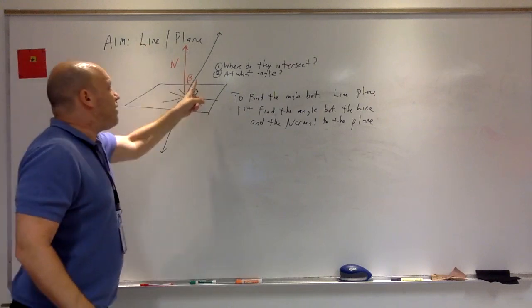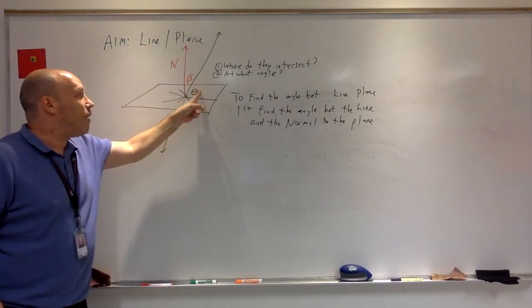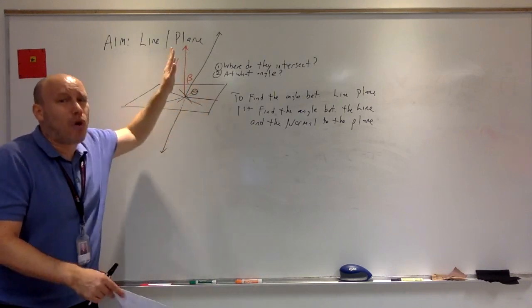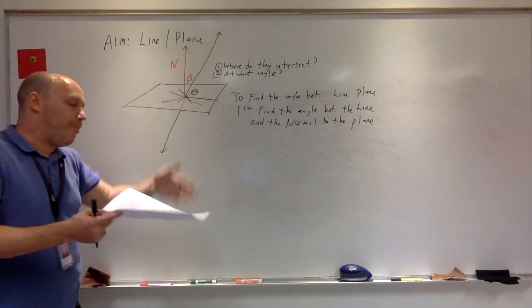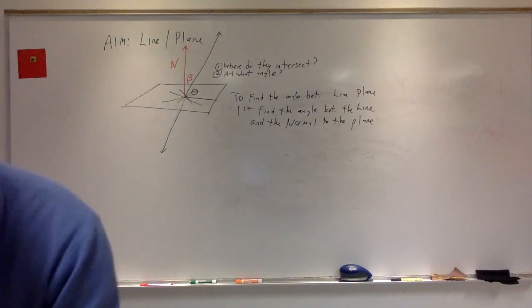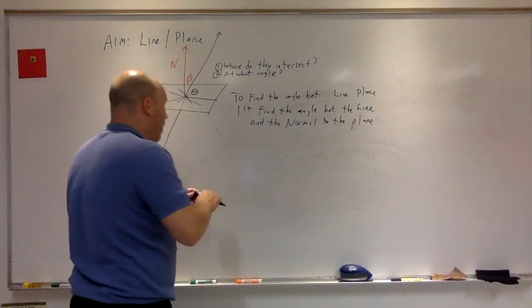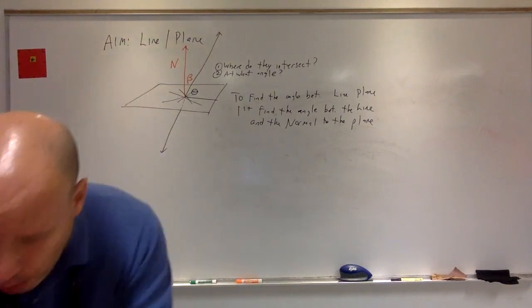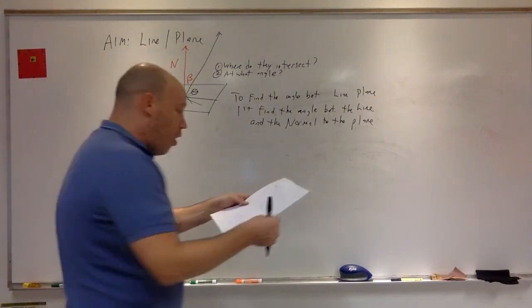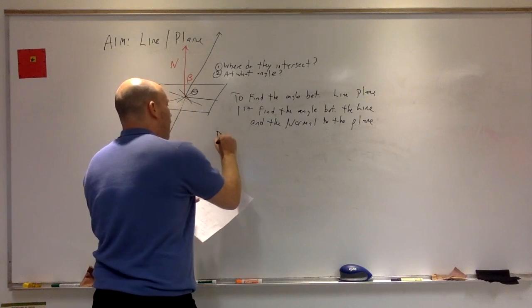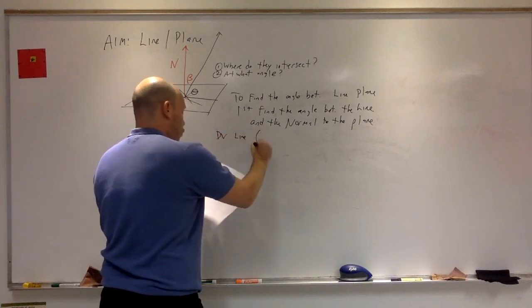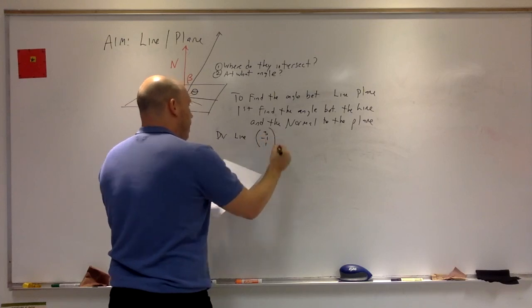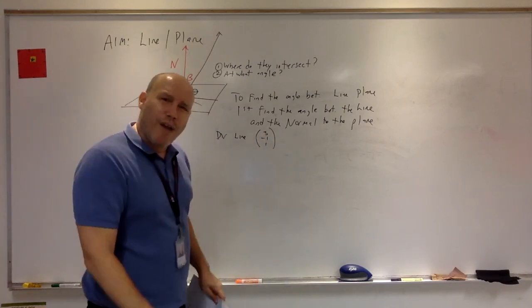Well, I want beta. I still want omega or theta. I want theta, but you know what? I'm going to have to start here. So let's find beta. So we know, first of all, I need the direction vectors. Well, let's go back to our example. You know that the direction vector of the line was 3, -1, 1. And the question is, what's the direction vector of the normal?